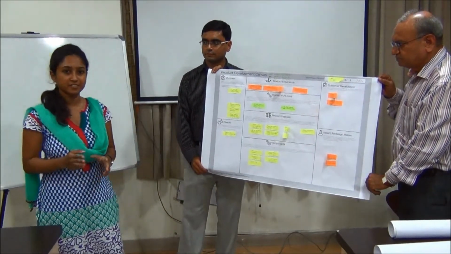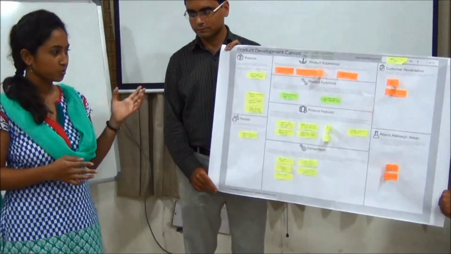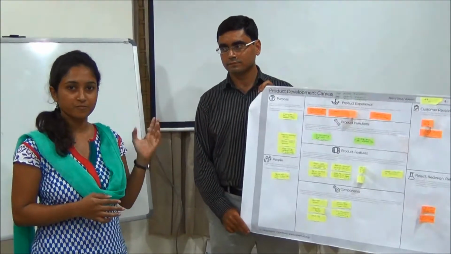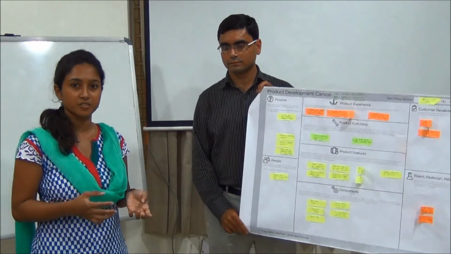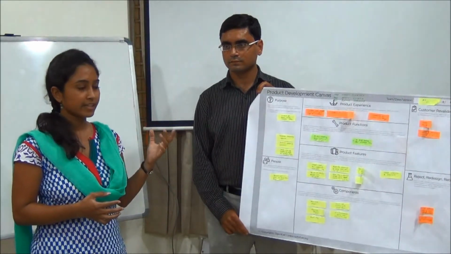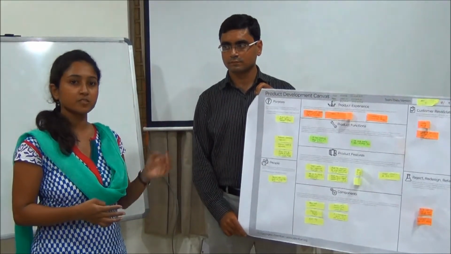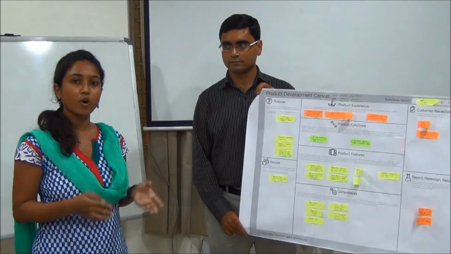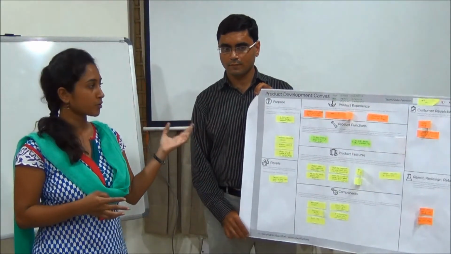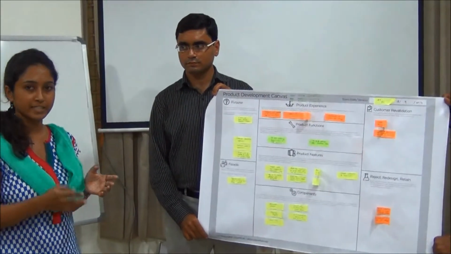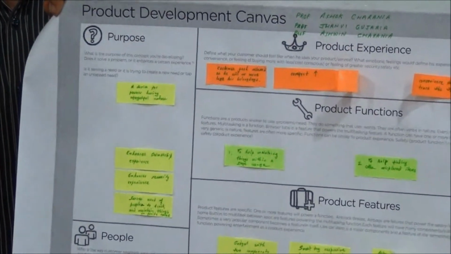If I can revise the whole design engineering process, the whole thought process is divided into 4 canvases. First we saw the empathy canvas, to empathize with the user, to decide who our user is, for whom we are developing our product. Then the second was the ideation process. We came up with a number of solutions, and from those we chose the optimized, best solution, and we worked on that. The third canvas is the product development canvas, and the fourth would be the next. So basically there are 4 canvases.